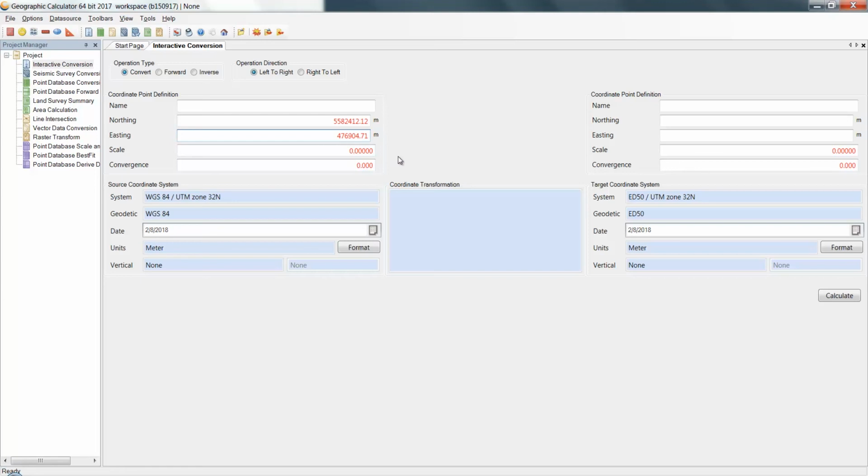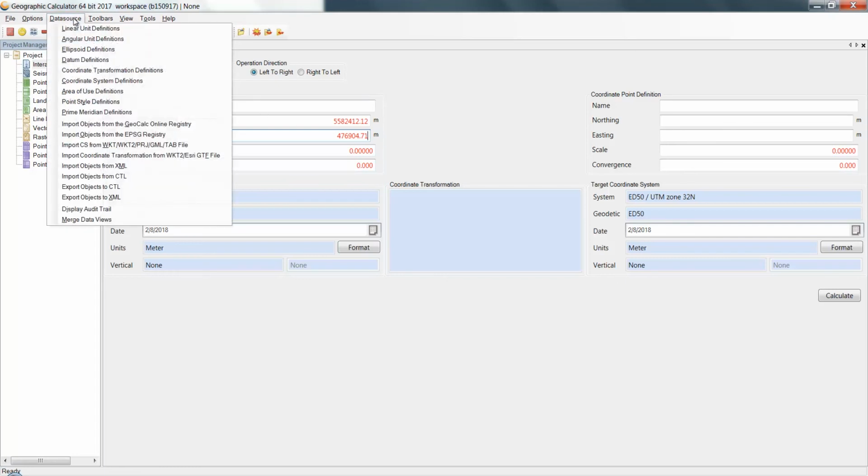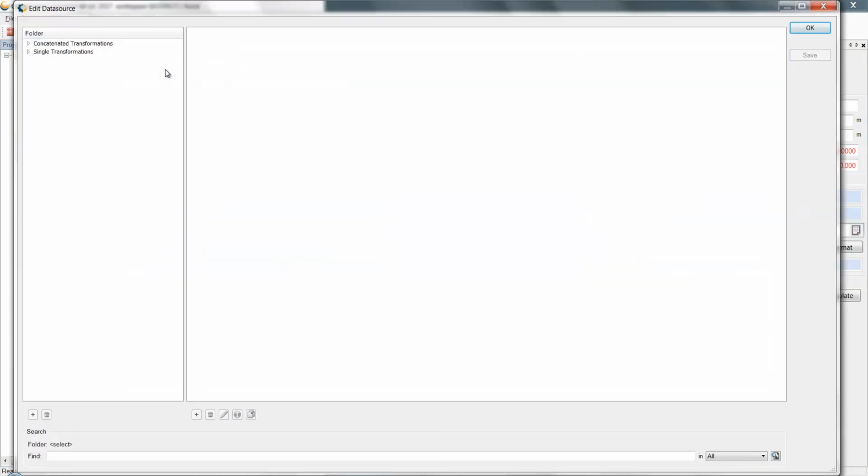And Jeff, before we actually select the coordinate transformation, to illustrate how the filtering works on both the source and target as well as the area of use, if we can go back to the data source menu and look at the entirety of options for coordinate transformations from ED50 to WGS84, then we can see the difference.